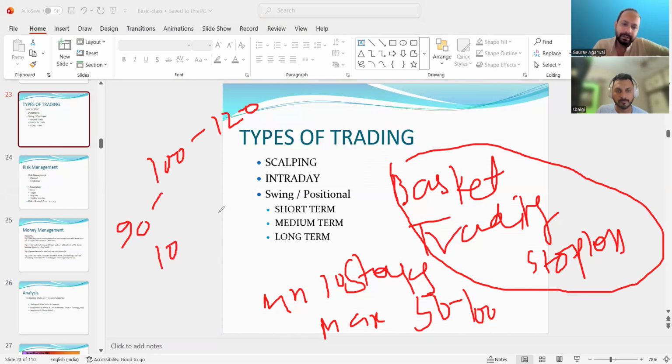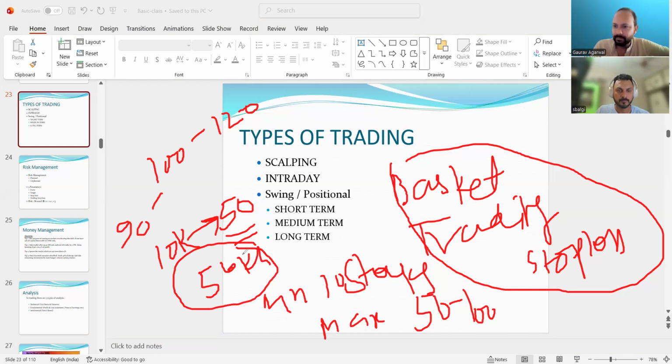Let's say I have prepared a basket of 50 stocks and in each stock I have invested 10K. One more point you need to know is that in a basket, you have to invest a similar amount in each stock, like 10K or 15K. So putting 10K in each stock makes a basket of around 5 lakhs, correct? On this 5 lakhs, we put a stop loss. Let's say I want 1% as stop loss and 2% as target. Whenever the basket shows me a 1% loss, I will exit. Or if the basket shows a profit of 2%, I will book my profits. So basket trading works like this.